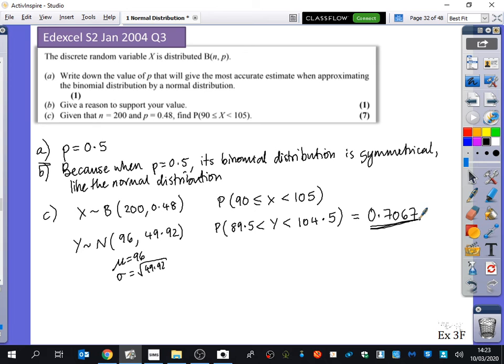You know for the 49.92, I know that it comes from the thing above, so why does it adapt? Oh, so this thing here that we calculated is NP multiplied by 1 minus P. And NP was 96. So I just did that times that to get NP, and then I multiplied it by 1 minus P. And in this case, 1 minus P is 0.52. Because we can tell in our head, if it's 0.48, the next one is going to be 0.52. I tend to just do that in my head because I think they're quite easy to calculate rather than trying to memorize a formula.